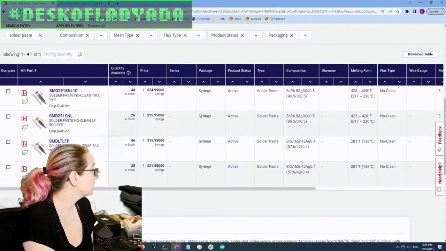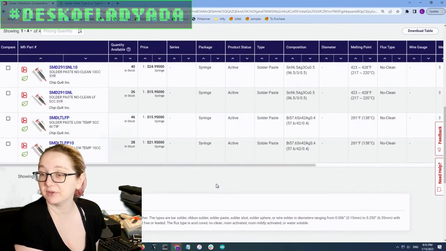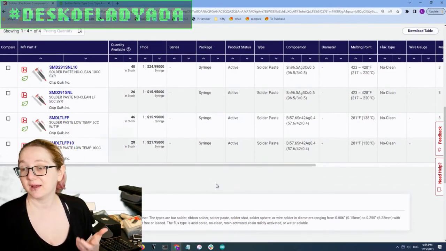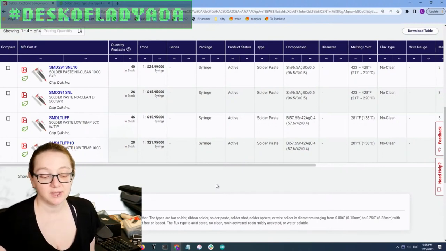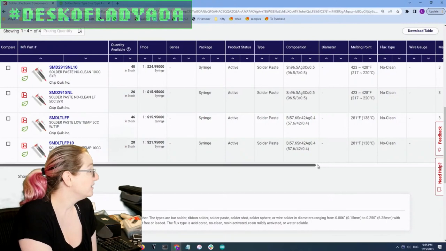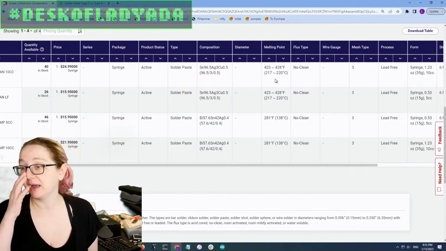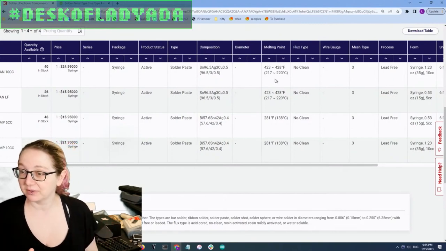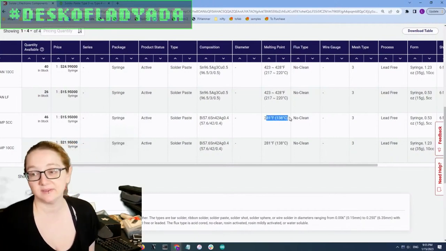So I only have 4 options left. So now there's, these are from ChipQuick, which will surprise me. ChipQuick makes a lot of rework stuff, especially home rework or small scale rework. They have 2 types of products here. You'll see here the differences in the temperatures. One has like 220 degrees C melting point. That's going to be your standard lead-free solder. And then they have this low temp 138 C.